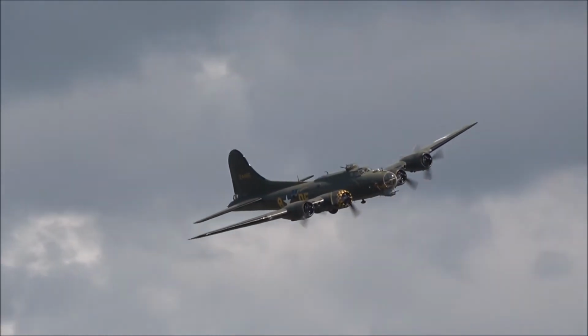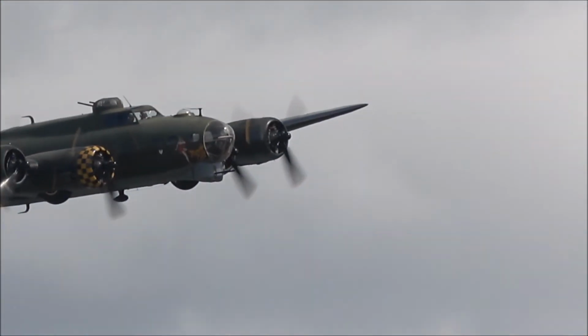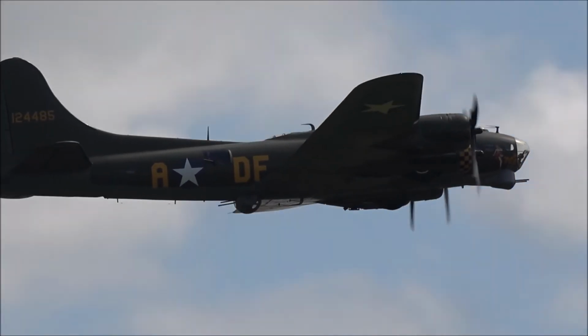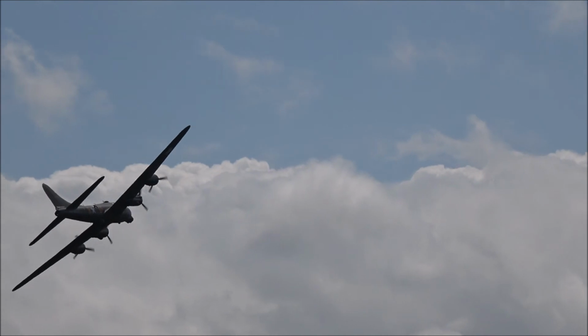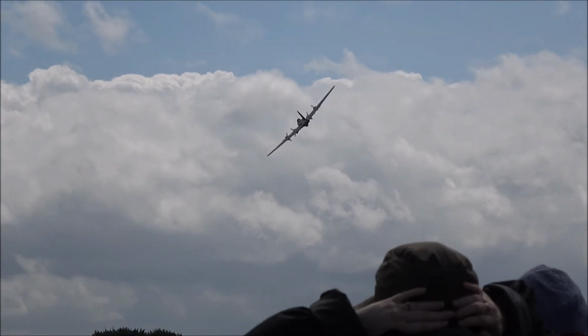Her career on the small screen started with We'll Meet Again, but of course we know her probably from Memphis Belle, in which she was the star. Single cowling quite clearly as she passes, that yellow and black cowling on the inner edge. You can also on this pass clearly see Memphis Belle painted on the starboard side of the nose.